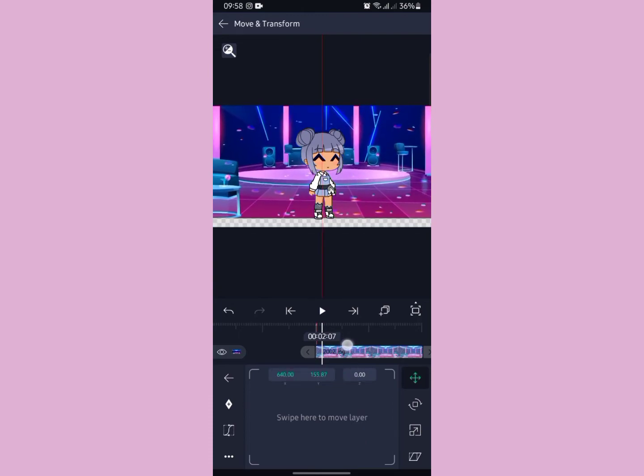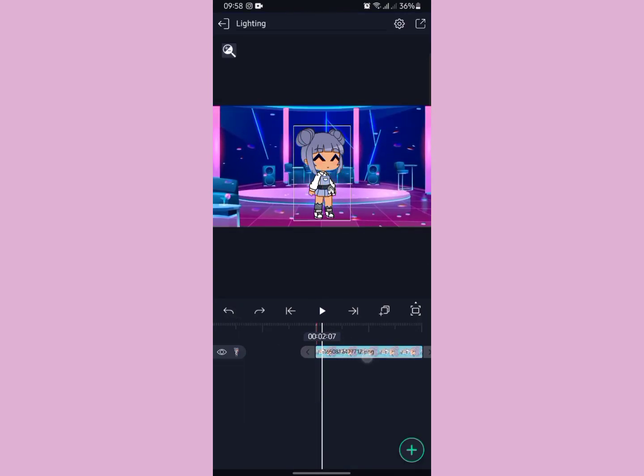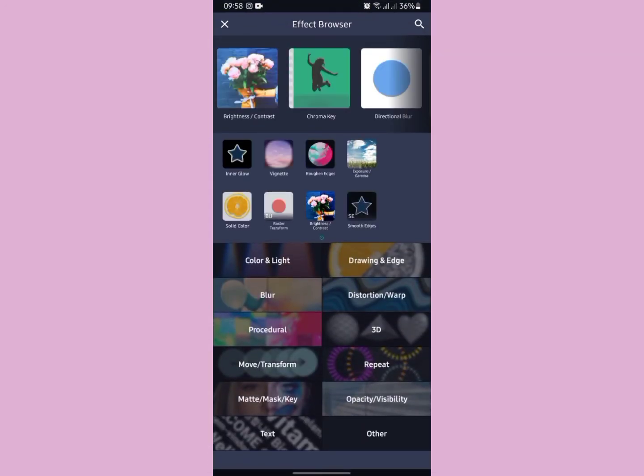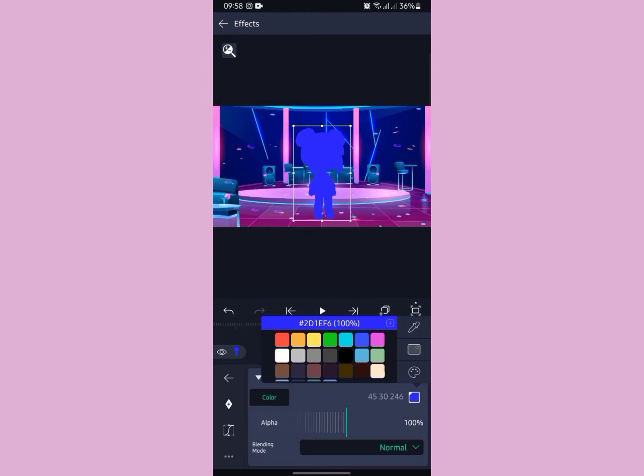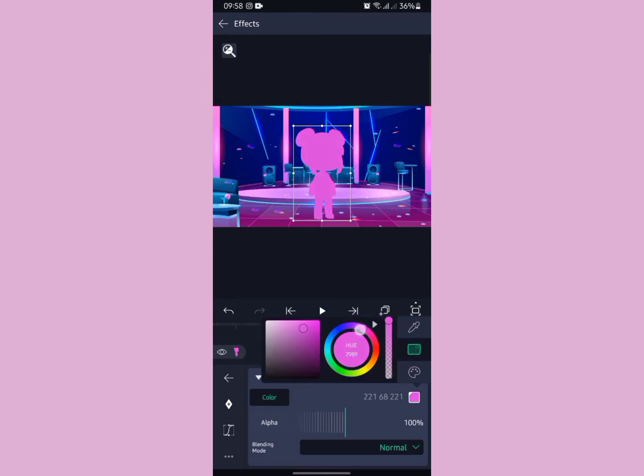So you need to put solid fill at the beginning to blend your character into the background, and outer glow or just glow to make your character look like she's actually been hit by the light in the atmosphere.